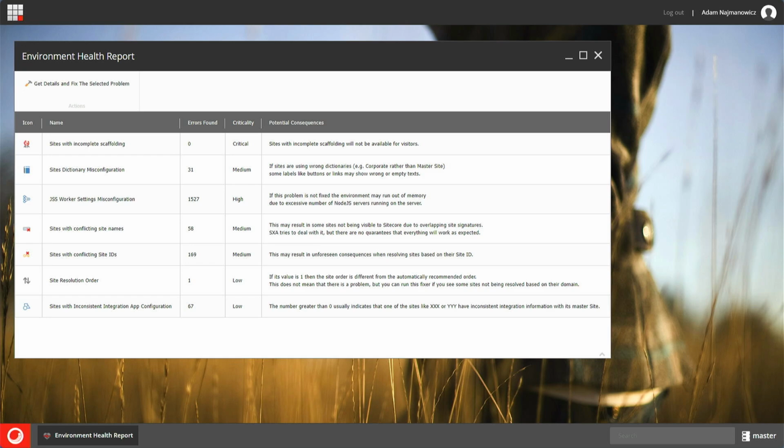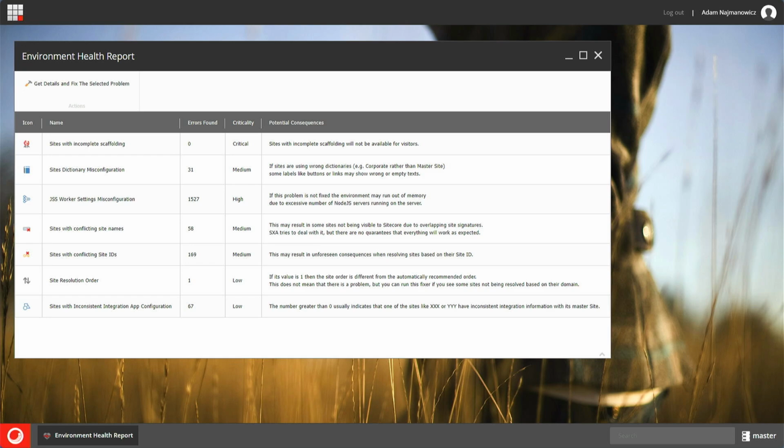And then it looks at all of the aspects of your website, and it checks: do we have any websites where scaffolding has failed in any way known to us? Do we have websites that are misconfigured? Do we have JSS worker misconfiguration? How about sites that have conflicting names? Because that happens, right?